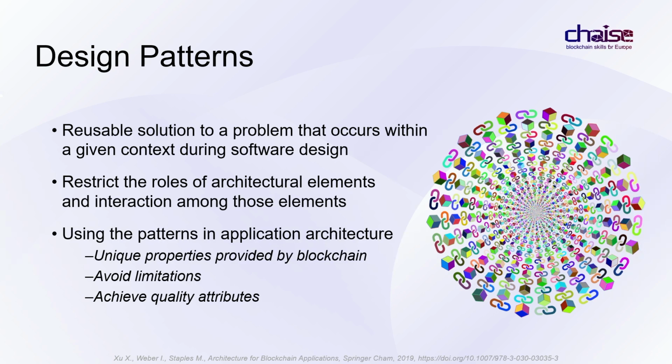In this lecture, we follow an established form to describe each pattern, which includes the name of the pattern, a short summary, the context, the problem statement and explicit discussion of the forces that make the problem difficult, the solution, its consequences, and some examples of known real-world uses of these patterns in blockchain technology.